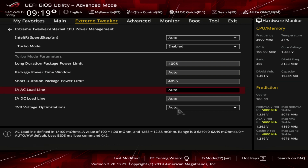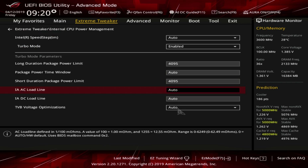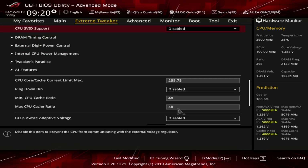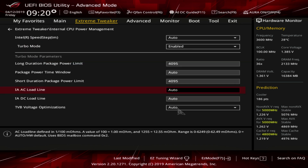Then we have our AC/DC load lines. These are load line settings for the CPU if you're using offset voltage. We've disabled SVID, so the CPU can no longer control the voltage regulator. The load line settings from the CPU can't be applied to the voltage regulator because that's disabled. But if you were running offset voltage, then messing with those potentially could make sense. I don't use offset voltage because that means I don't have to deal with stuff like this. It makes my life so much easier.